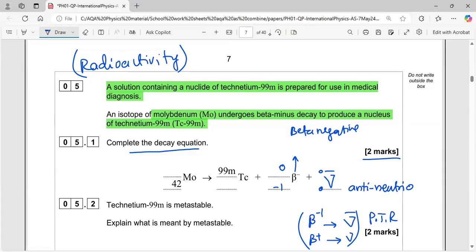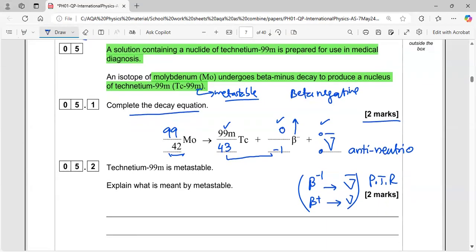Okay, moving back, we know that the nucleon number and the charge number remain conserved in the nuclear reaction. So this is 99, this is 0, this is 0. So it means that this is 99. M is just the metastable state, which is coming in the next part. And then the charge number is also conserved. So this is 0 minus 1, so -1 is here. So it means 43 should be there, because 43 minus 1 makes 42. So that's how you complete it.